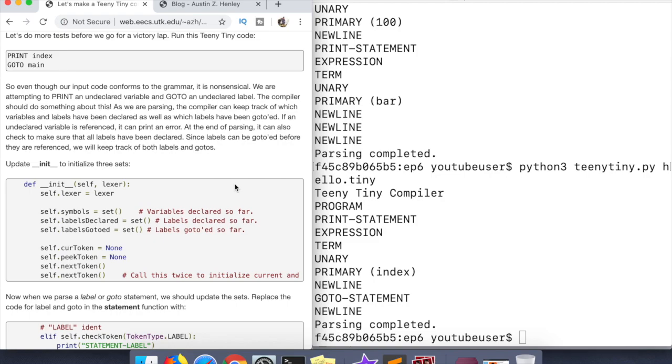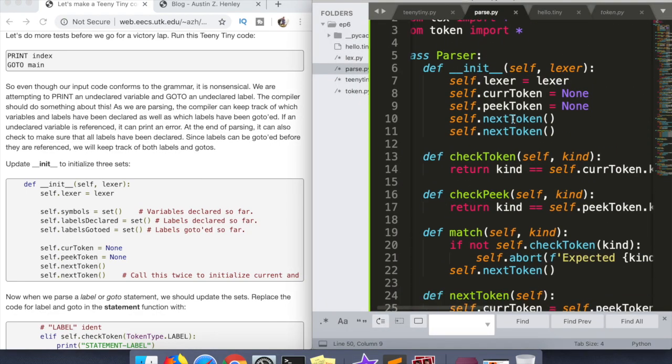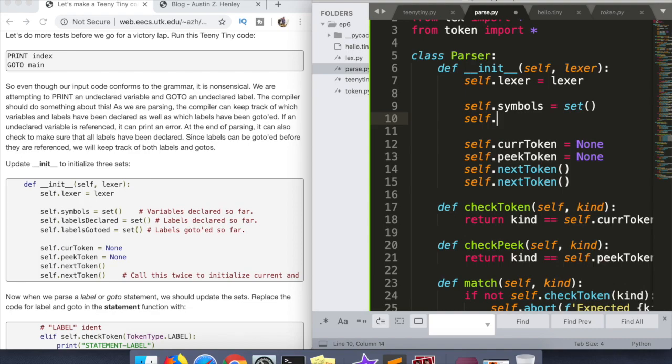I'm not that familiar with the basic language, right? But there's actually a couple things you need to maintain. It's not just which variables have been let before this one, but also which labels have been defined. In this case, you need to define a label to go to, right? And so you can't go to something that hasn't been labeled previously, right? So we need to maintain those, and we also need to maintain any of the symbols that we let as well. And then we're also going to maintain a set of the go-tos as well, so that at the end of the program we can diff those and make sure that there aren't any go-tos that haven't been gone back to effectively.